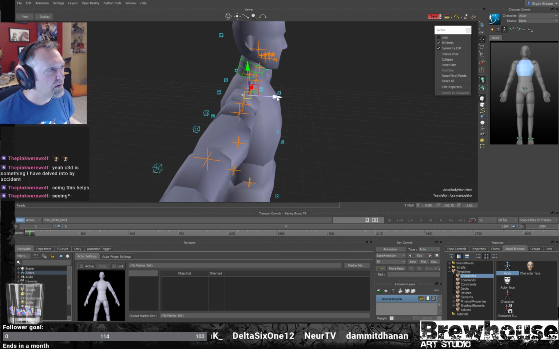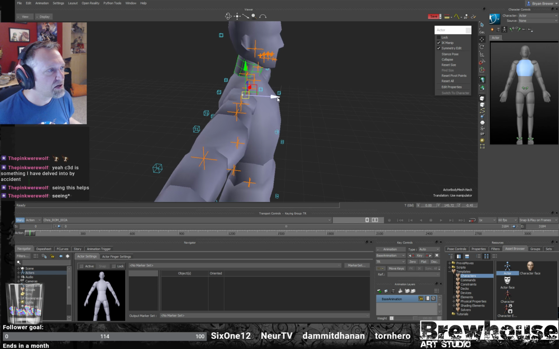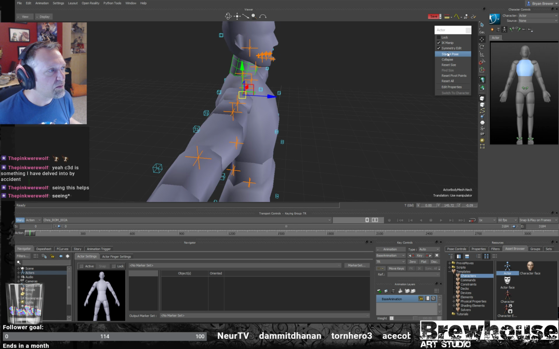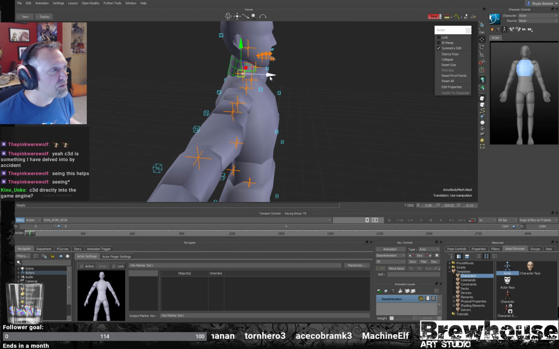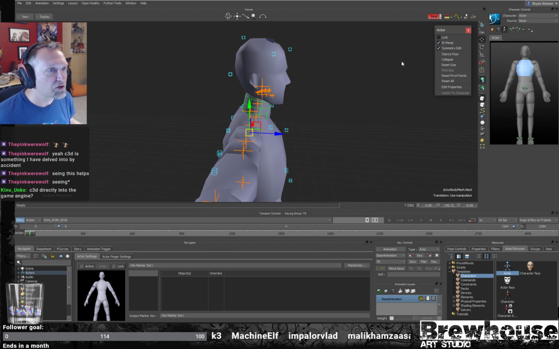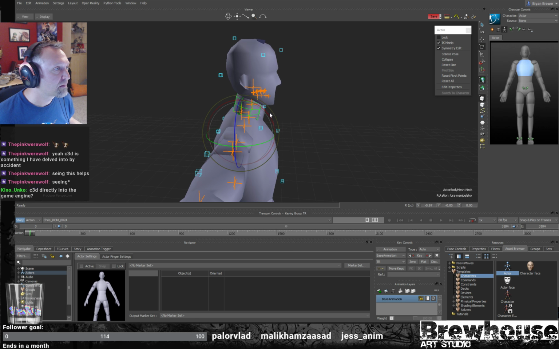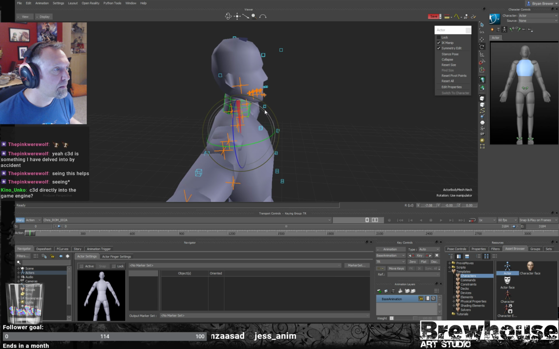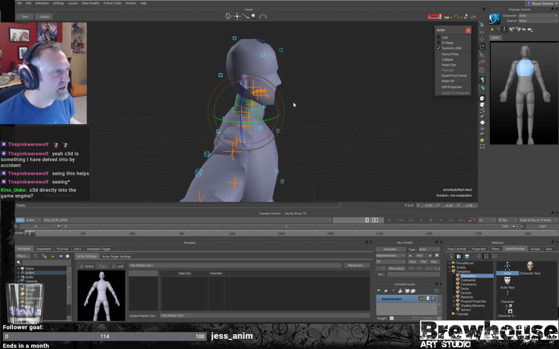So remember I said IK, because I've got IK turned on. If I grab the neck and move it around, it moves everything. I'll have to come in here and turn off IK, and then I can move the neck freely and position it a little bit better. And then when I'm ready, I can turn it back on. Turn IK off, adjust the neck, there we go.